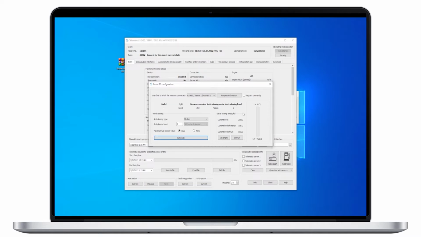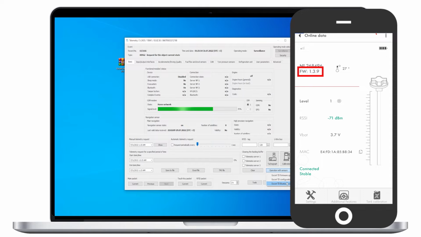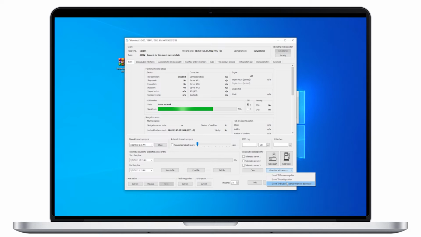On to the more exciting topic, the possibility to download the black box data of a TD-BLE remotely. Important! This functionality is available only in the sensors with the firmware version 139. Your Navtelecom device must also have the latest firmware, and be sure to update the NTC configurator too.